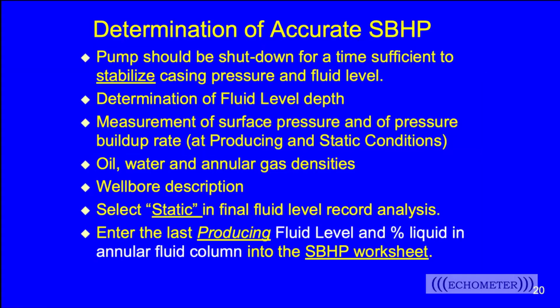So let's talk about what we need to come up with an accurate static bottom hole pressure. We need that well to be shut in for a period of time sufficient to stabilize the casing pressure and the liquid level. We don't know how long that is if we're not familiar with the field. If you're familiar with the area, you might say a 72-hour test is sufficient. It might take 5 days. It might take a week. If you don't know, just shoot fluid levels and measure the casing pressure along the way. And when the numbers quit changing, you know you're static out.